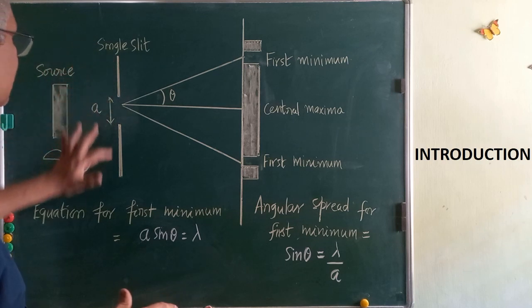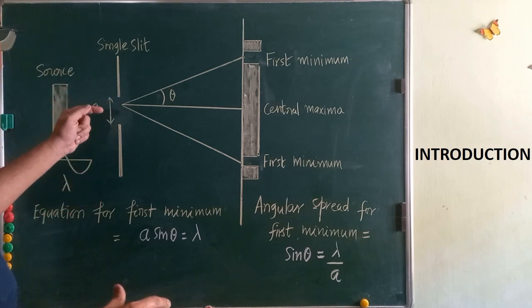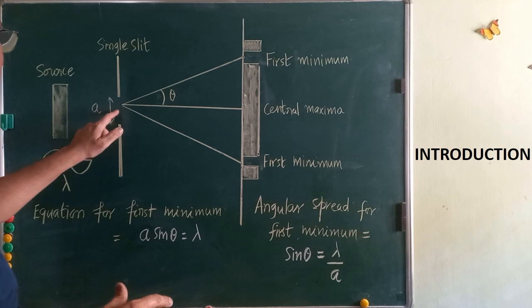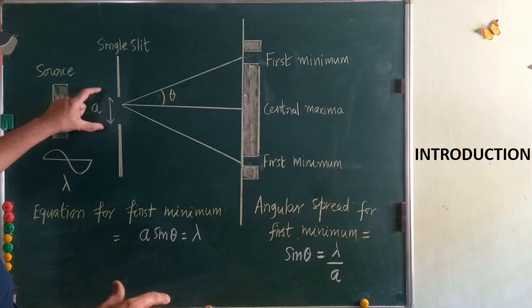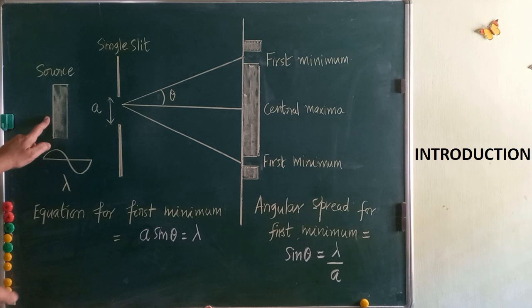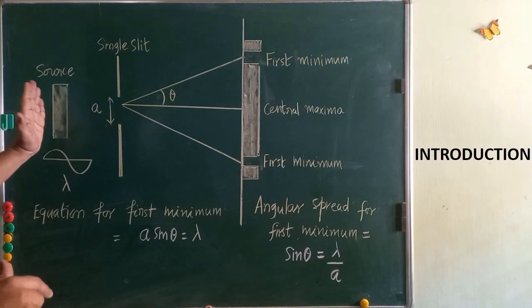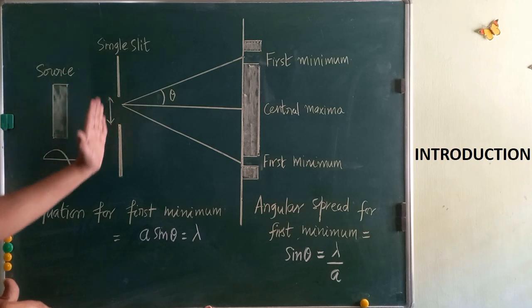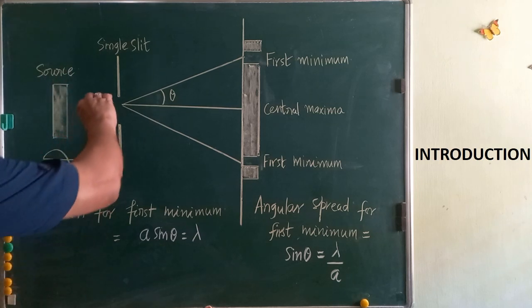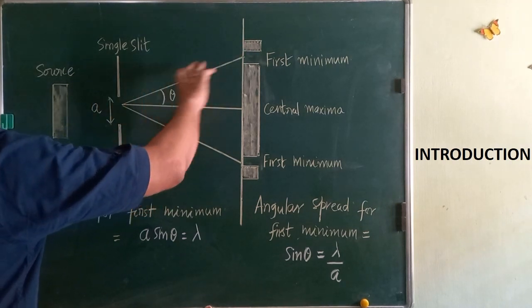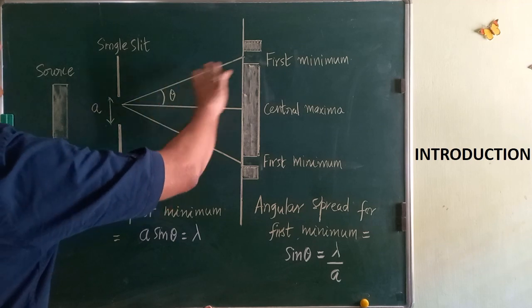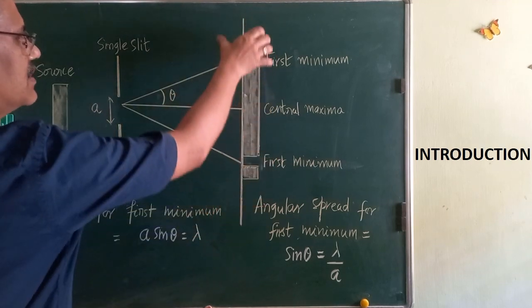Look here. This is called a single slit. If you make a small hole in a paper or in a sheet, then you will get a single slit. The width of the slit, that is the width of the hole, must be taken as small a, and then one monochromatic source is kept on the other side. The light emitted from the source is made to be incident on the single slit. After that, bending of light happens, which is diffraction. Because of diffraction, you will get the diffraction fringes.